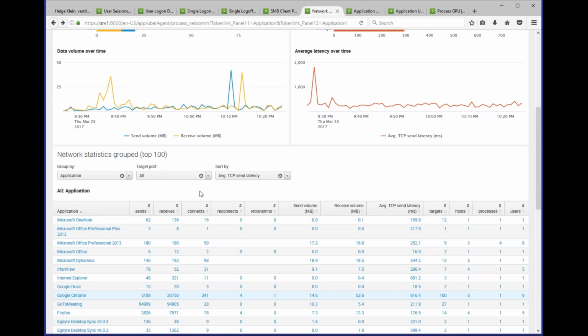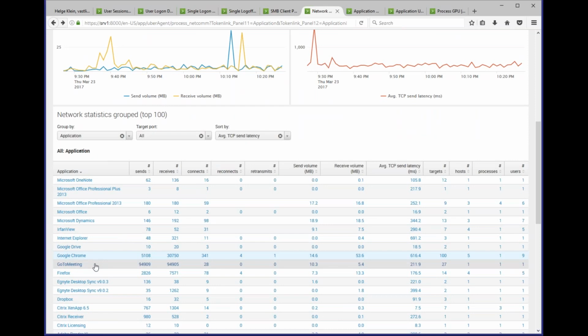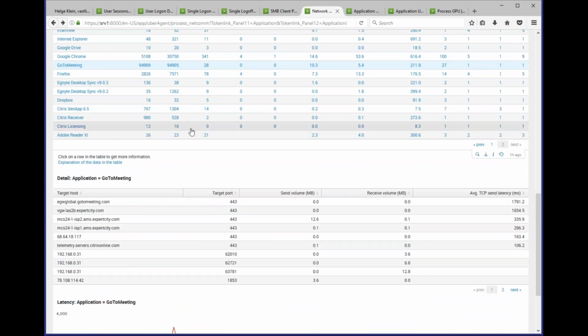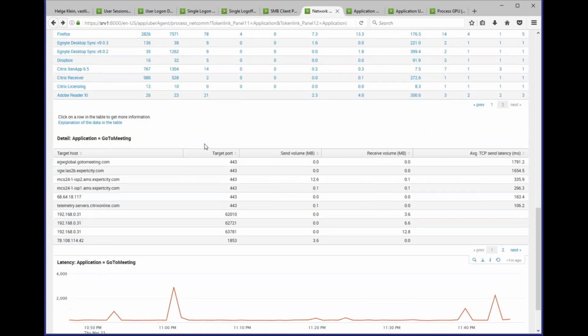And let's take a look. For example, we have, of course, GoToMeeting here, which I'm using right now. Let's see what GoToMeeting has been doing in this past hour. By clicking on this GoToMeeting row, you get a drill down view. And for now, I'm seeing all the hosts GoToMeeting has been communicating with on the internet.